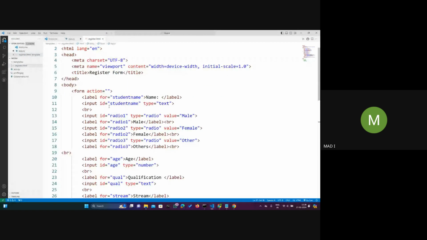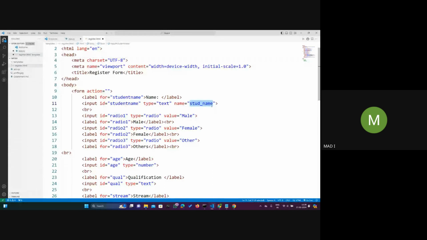Okay, so what I'll do, I'll add the name attribute here. It is a defined HTML attribute, name, which will take anything. I can write username also, I can write student name also. I'll just write stud_name. So this is my variable name that I'm going to create, and whatever value I add in the form, let's say my name Adarsh, will get assigned to this name.